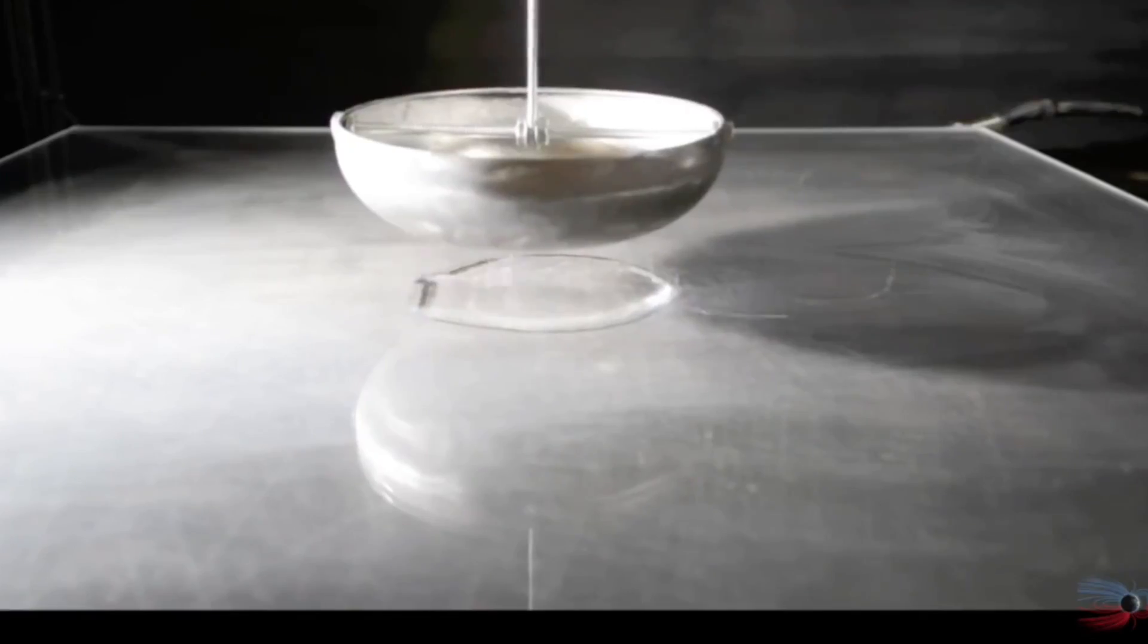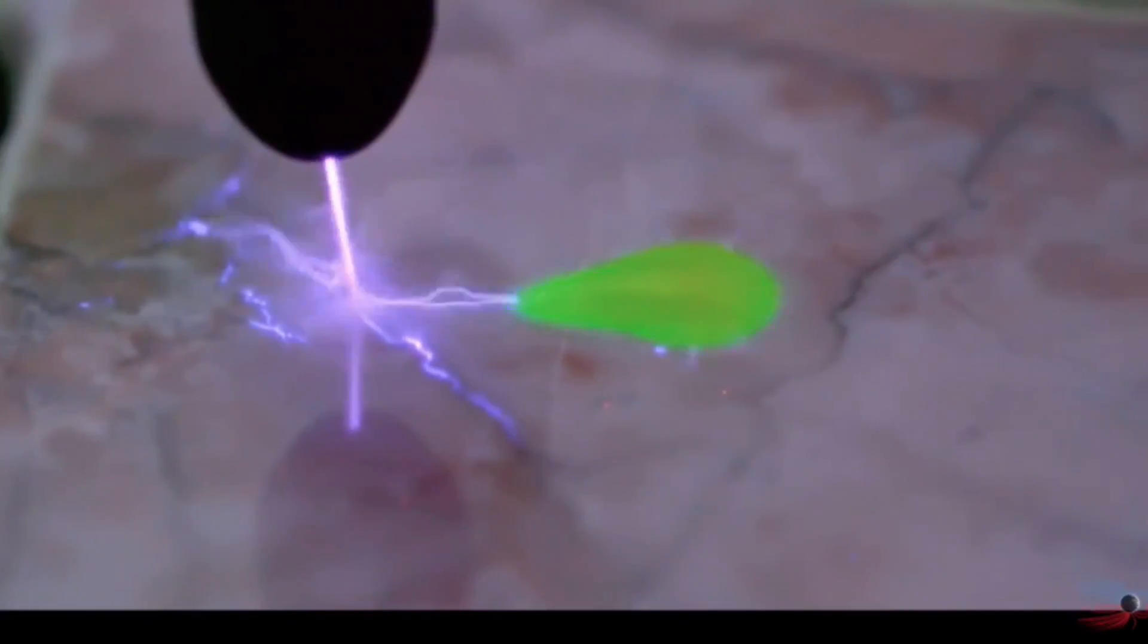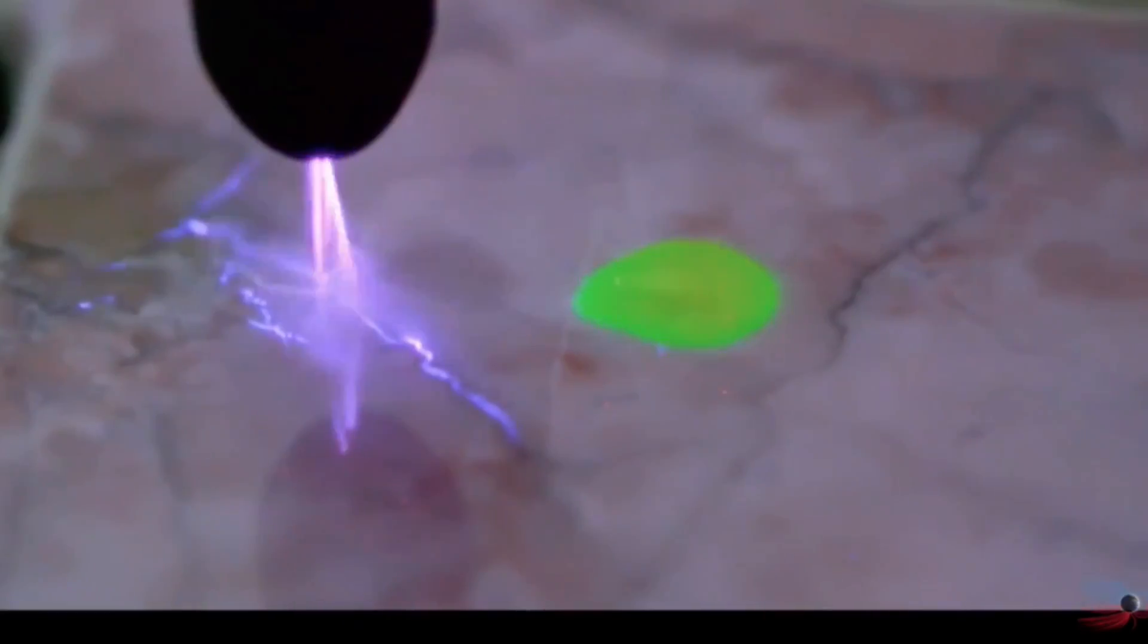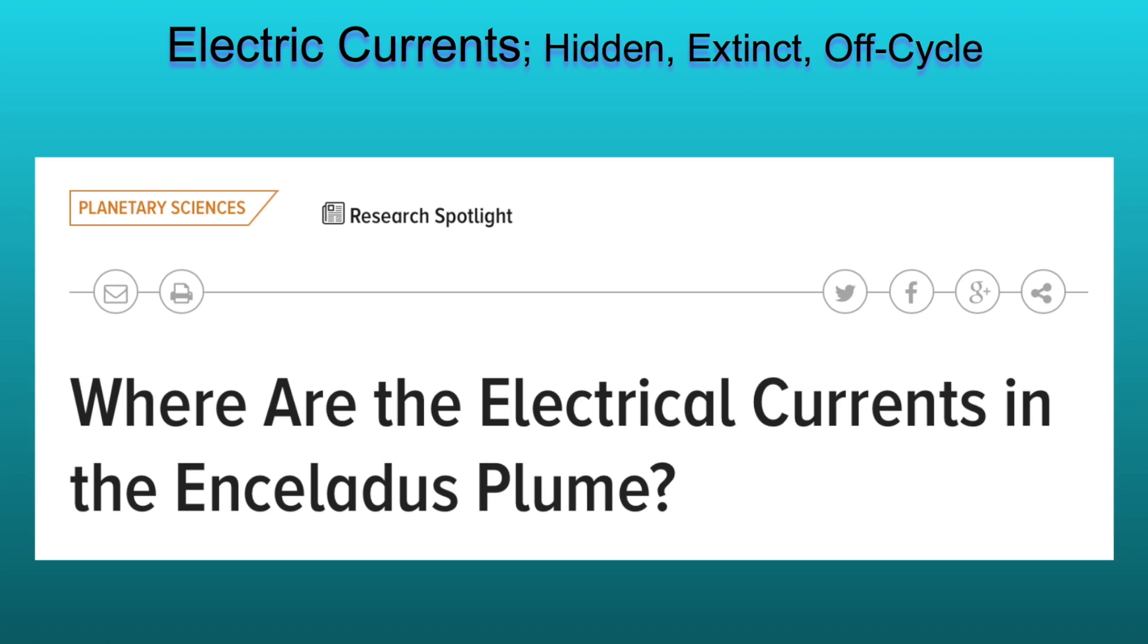You know, when you turn the current off, the water does not go back to where it was. And water is a polar molecule. It is one of the easiest ways to show this. But indeed, this works for charged particles as well. And it works for dust. That is how a Swiffer works, by the way. It's the same basic principle. Dust is going to be attracted to current. And the moment you have enough dust attracted to current, how well can you detect that current? You can't. That's what we just learned at Enceladus.